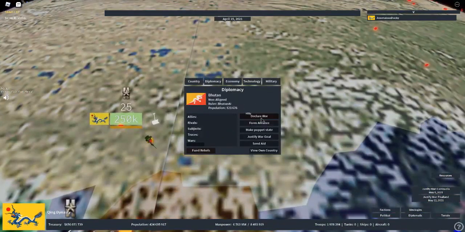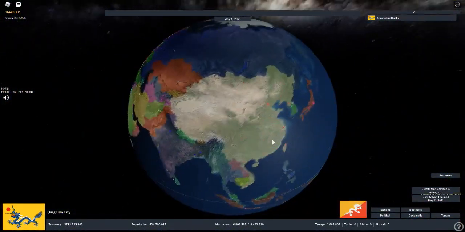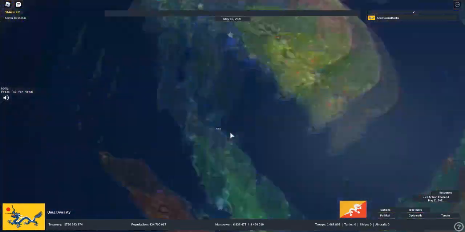Having these countries inside of the Chinese homeland declaring independence from you is usually the end of any Chinese player's run, so make sure to keep stability in check and war exhaust at a minimum.